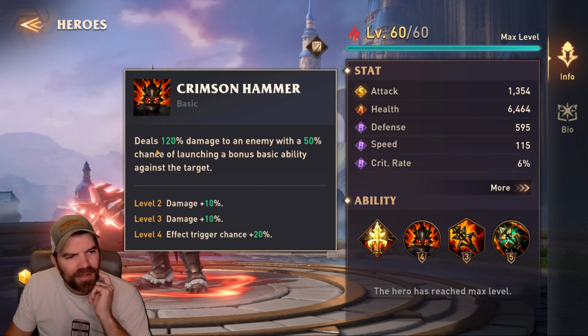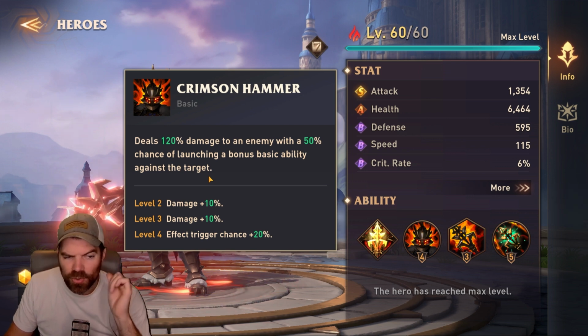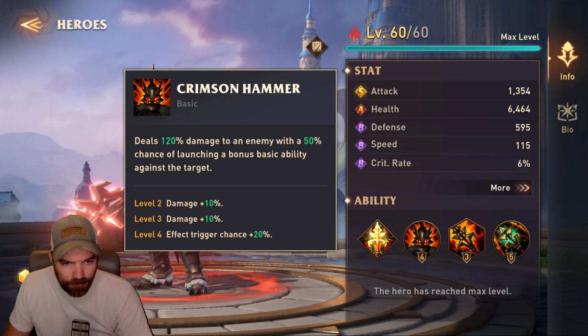Interesting. Deals 120% damage to an enemy with a 50% chance of launching a bonus basic ability against the target. All right, so now with Guild Boss, you need a lot of hits. So it seems like they're giving a lot of units who have bonus turns or bonus attacks. Flarence, the new girl, and Darcy seem to be all the same.